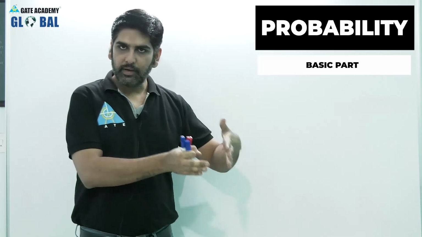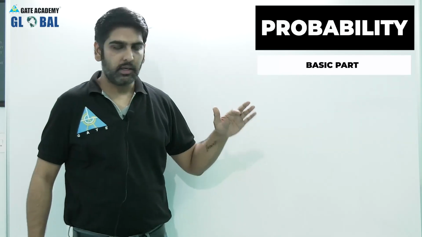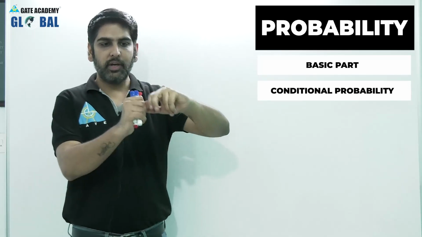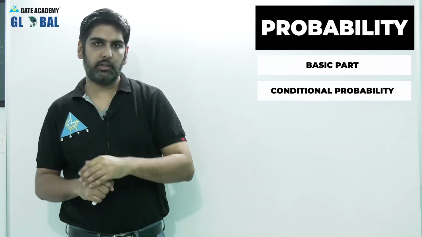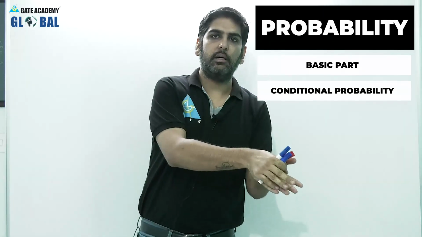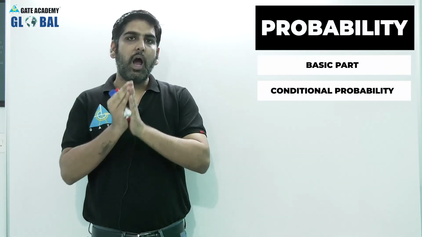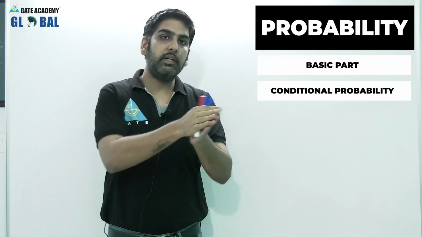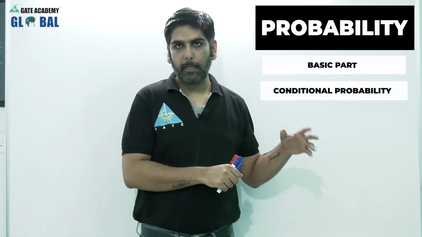In the basic part, what are we having? Sample space, events, types of events, mutually exhaustive, mutually exclusive. Second, conditional probability, where you can have permutation and combination or where you do not. That means where to apply conditional probability, how to check a mutually exhaustive event, and how to say whether it is conditional probability or a dependent event. So all these things are in the basic part.